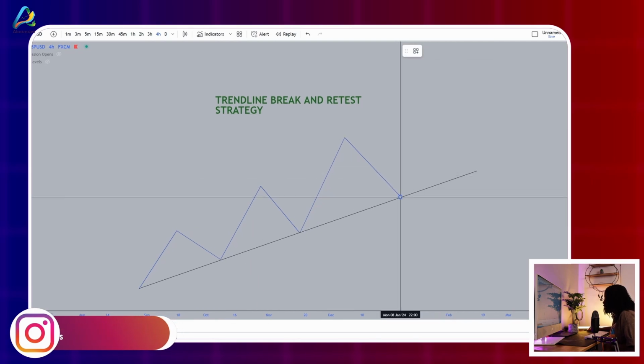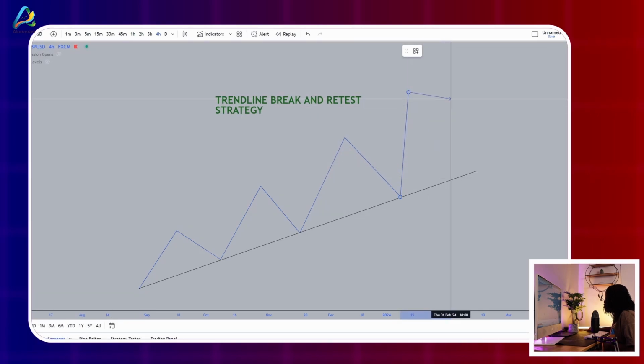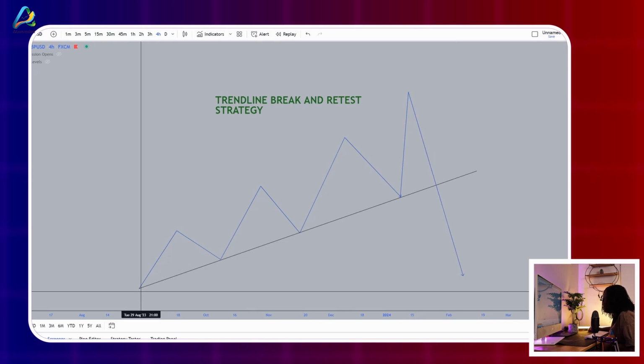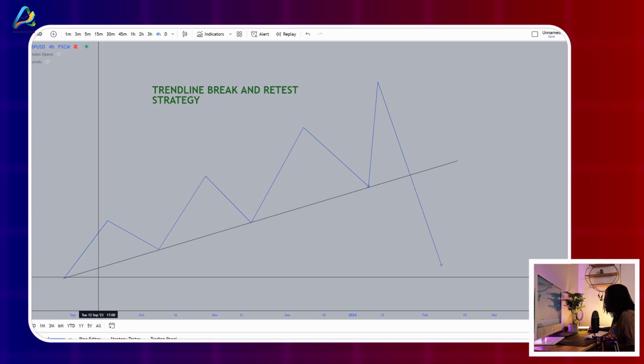So let's assume the market comes all the way up here and then comes back to this trend line. Ideally, we'll be expecting another push up, right? But then we have the market breaking through this trend line, and immediately the market breaks through this trend line, it makes this trend line invalid. Now once the market breaks through this trend line, the next thing you're going to do is wait for a retest of this trend line.